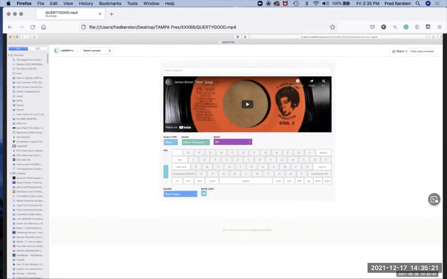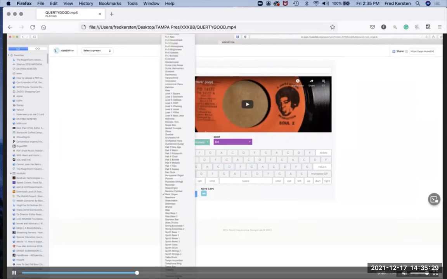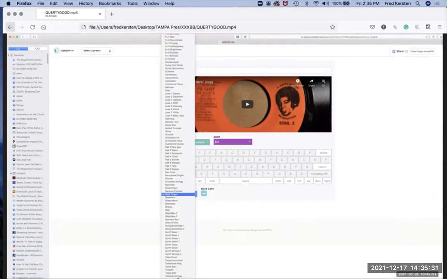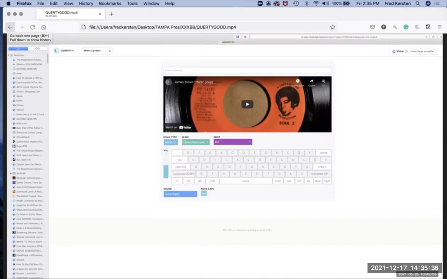For example, I could work with a rock organ if I want. I could work with other various types of sounds. As you could see, a muted trumpet, I guess, if I wanted to go that way. But there are all types of possibilities to work with. So then I can start my tune, and then I can improvise with it.